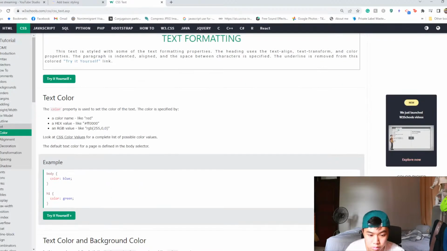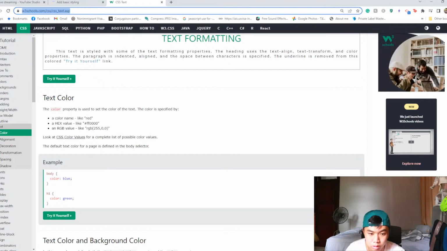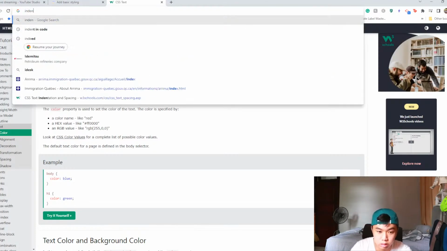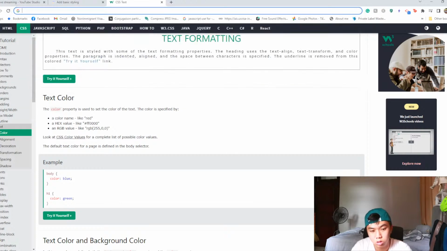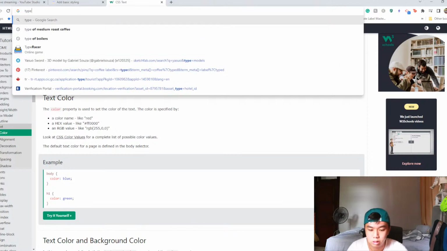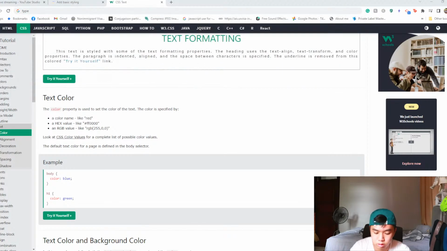What do they call that? Indent. No, it's not indent. Indent is like making space in type.